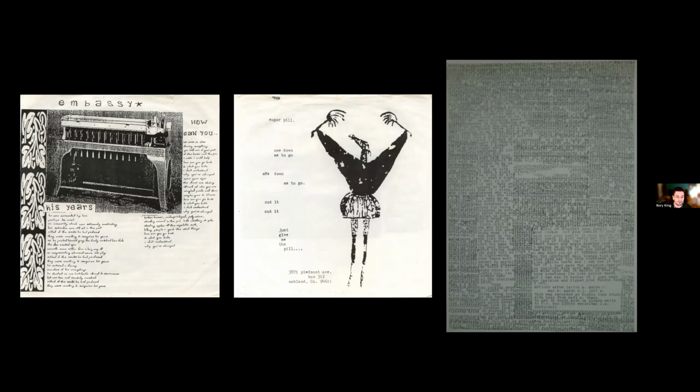And it also translated to the packaging of these records. They didn't have computers back in the 90s. So it was handwritten and Xeroxed and screen printed or using a typewriter. I've even seen some that were wrapped in aluminum foil. But it was this idea of just doing whatever is necessary to share your work.